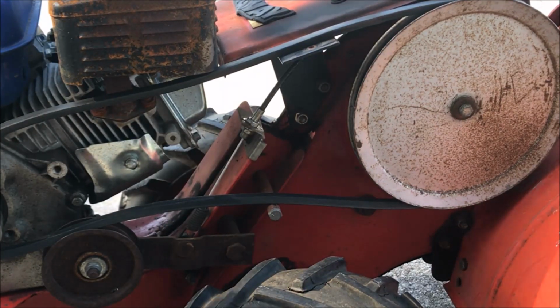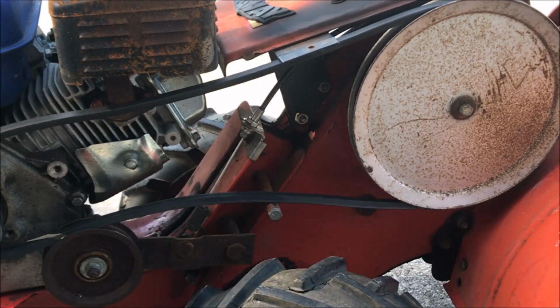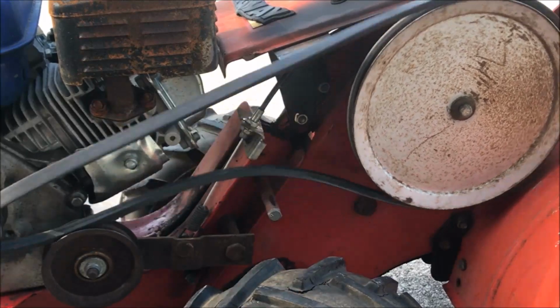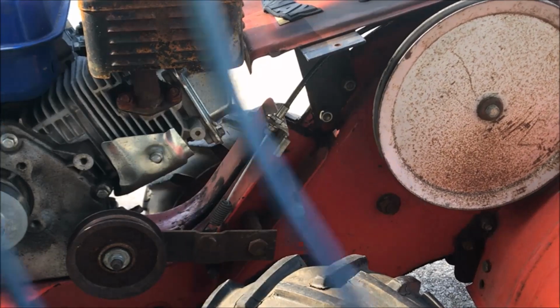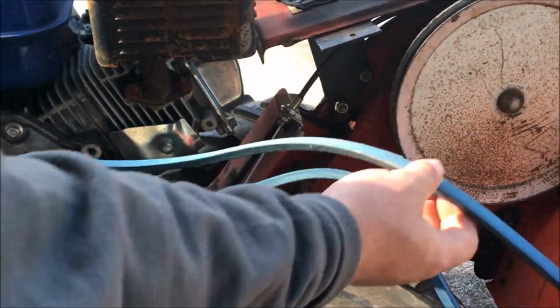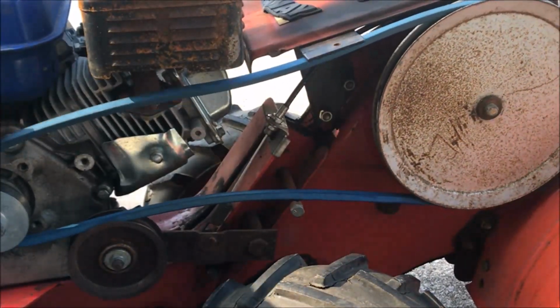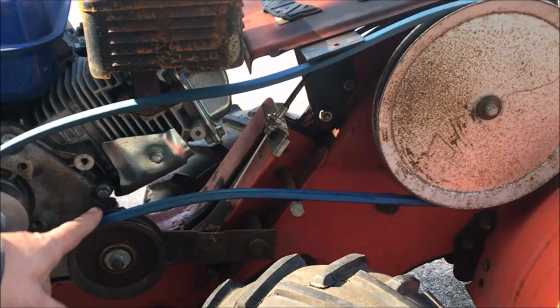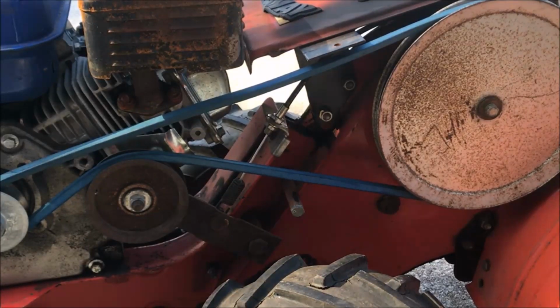Alright, now we're on to the belt. So you can see this belt's a little loose and a little bit wore out. Went ahead and got a new one for $15 at Tractor Supply. This one right here. So now you can put the small end on there, wrap her on there like that. So now she won't engage there, right? But she will get tight and engaged there.